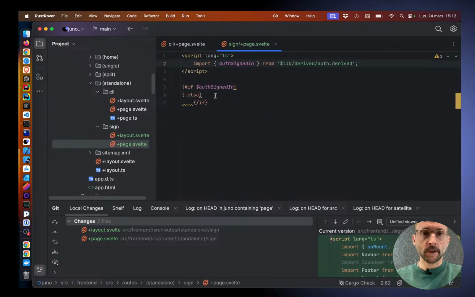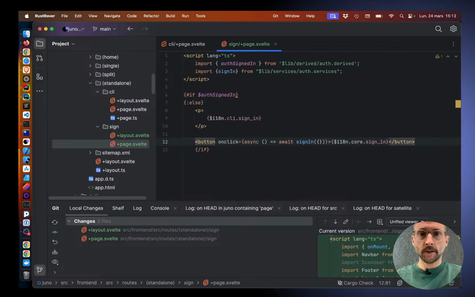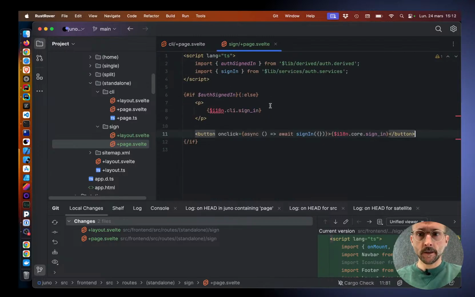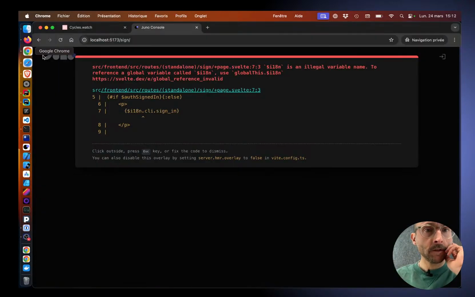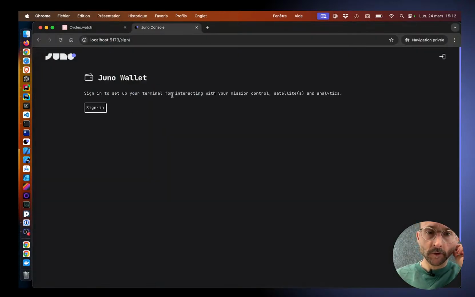So here I'm just going to copy what we have for signing in with the CLI, right? Okay, so what does it say now? It says sign in to set up blah blah blah, so we need to change the sentence.